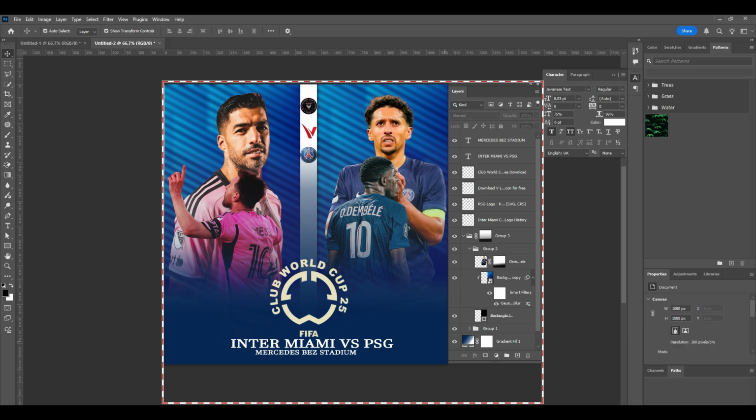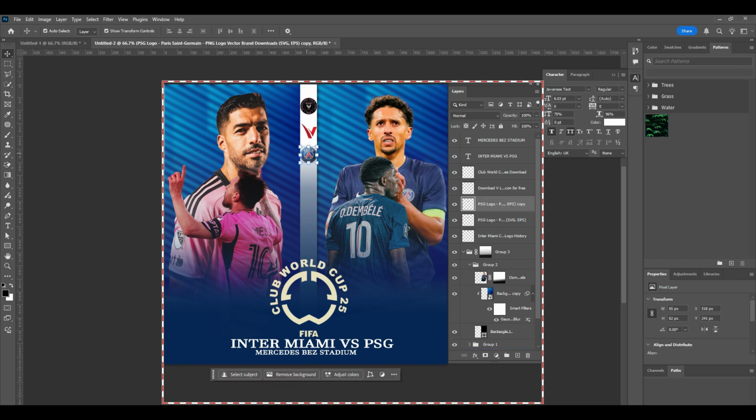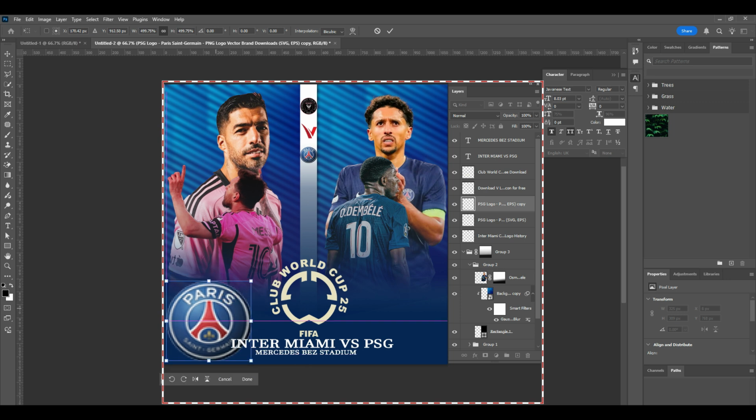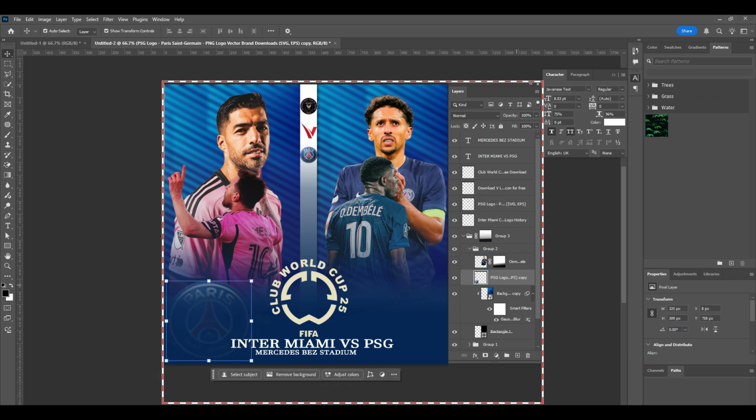Now I will just duplicate the PNG logo. Ctrl J to duplicate. I'll drag it to this part and increase it, and put it inside the group.